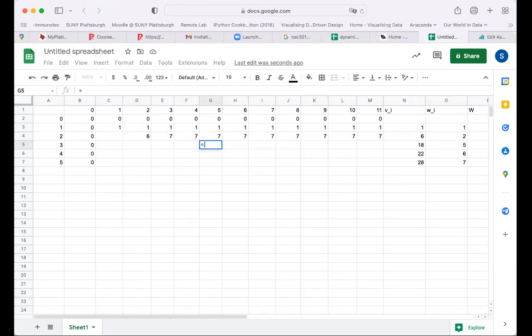So here is where we will write the formula for the maximum between this element and this point plus the value for this object, which is 18.